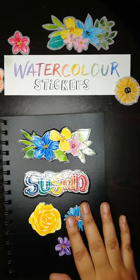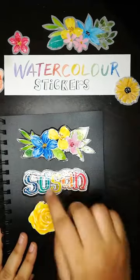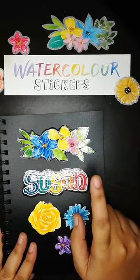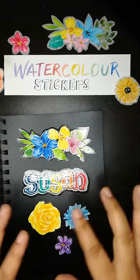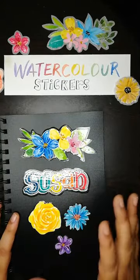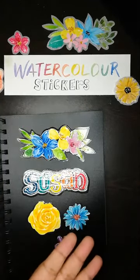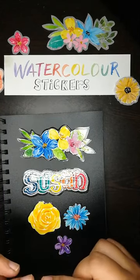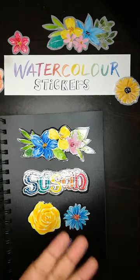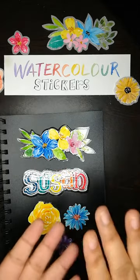To start off, today we'll paint a few things, and after we paint, we have to cut them out, and after we cut them out, we do the entire sticker making. You could call it lamination in some sense, because what you're trying to do is put your cutout within two layers of transparent cello tape.